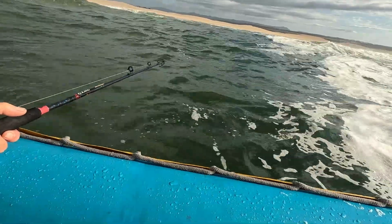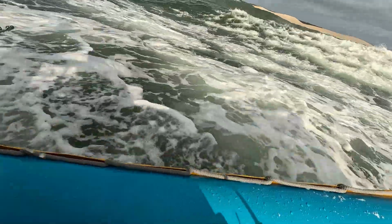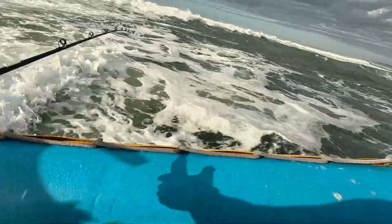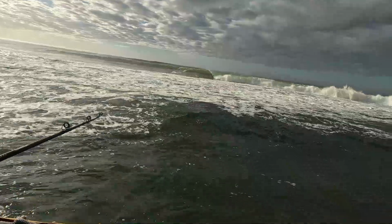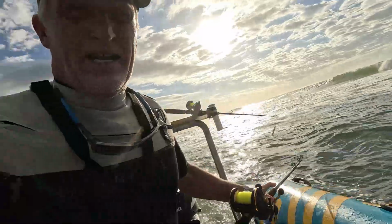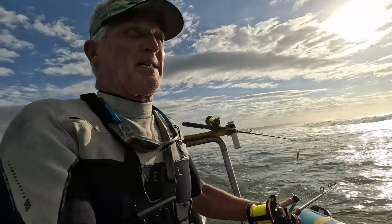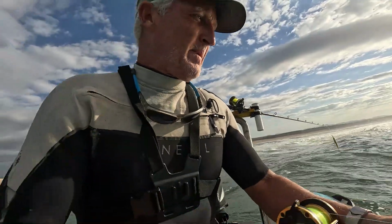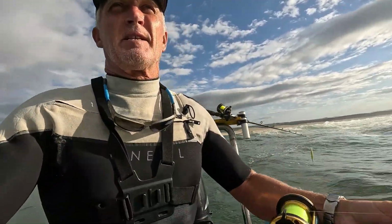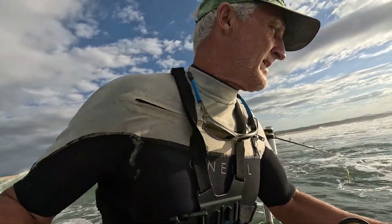Be super careful here. Big surf here, got a fish on here, and this is pretty hectic. I'm trying to just keep control of this. I'm in a really tough little place. You don't normally fish in an area like this. A really tough place. You're gonna get knocked over here very easily. Water in the duck. Keep control of this fish at the same time with one hand here.